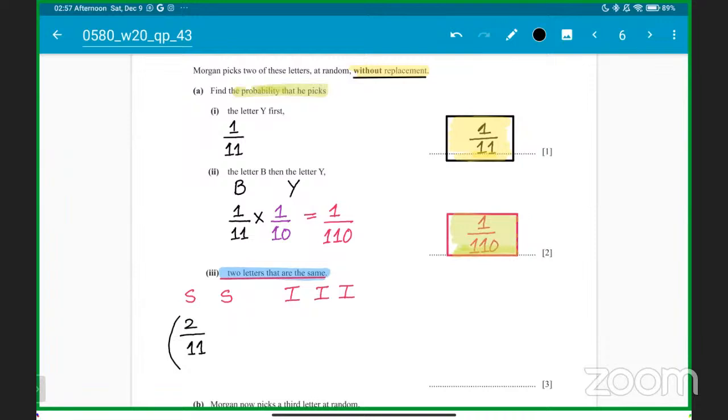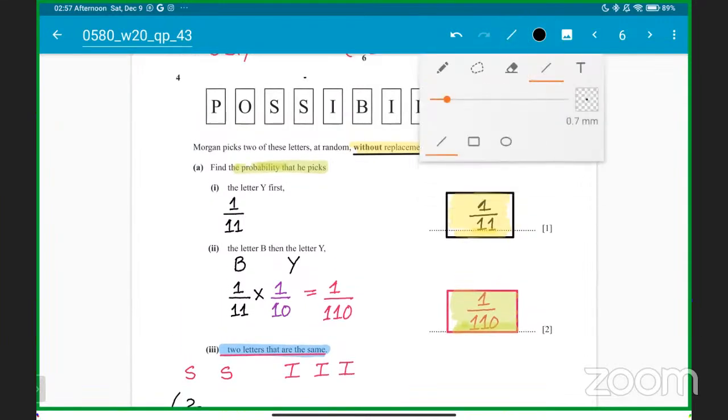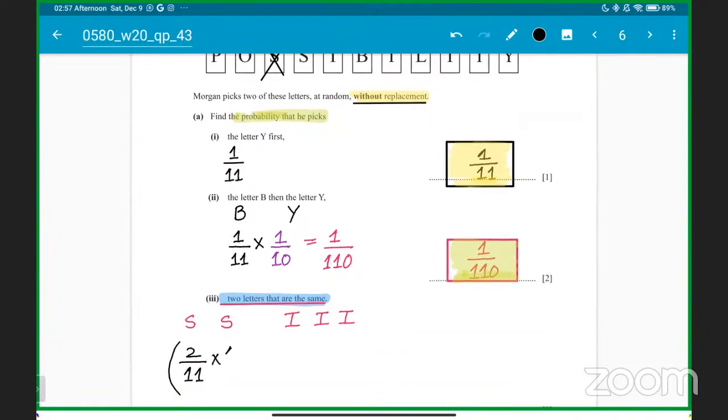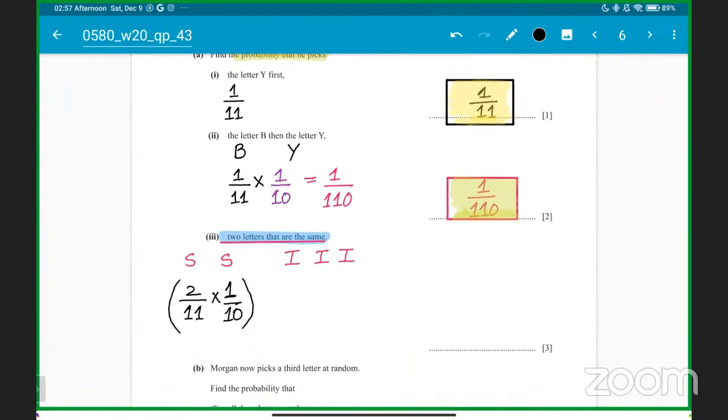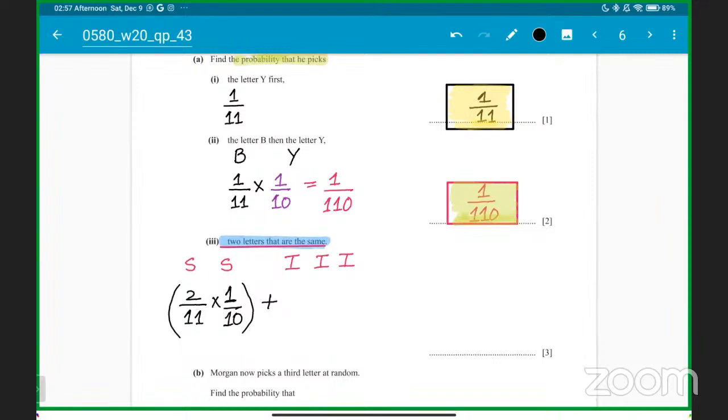Any of it, right? Getting it clear? So 2/11 is the first one, that out of the 2 S's I can choose any one of them, and I have a total of 11 options available. This is because it is without replacement. So one of the S's is finished now, and I am left with only one S, and I have to choose that. The total number of outcomes is also less now because one of them is not being replaced. So one of the answers will be this, students. And the other answer will be the 3 I's that we have to take. Getting it, 2/11? Is this clear? Let me know, I'm waiting for response. Yes, sir. Clear.